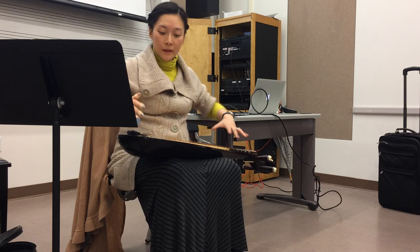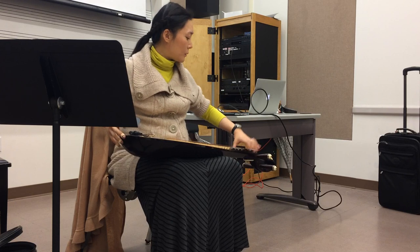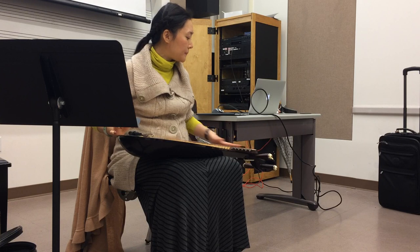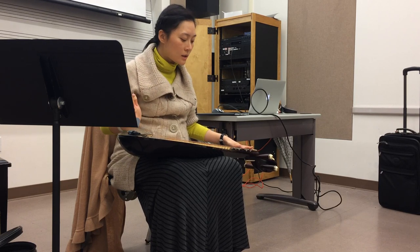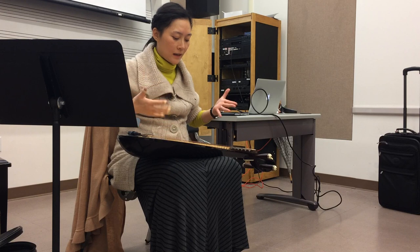And actually, the Vietnamese version and the Japanese version preserve the original pipa. Basically, the body is a little bit bigger and relatively shorter, and they still use silk strings. And the frets are tuned based on the pentatonic scale. The Chinese version developed into this model so it can fit modern types of music and is made chromatically.